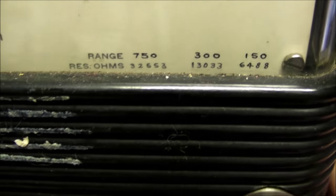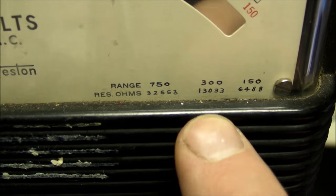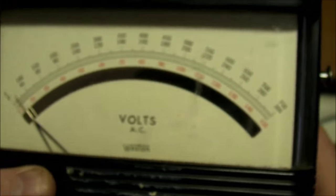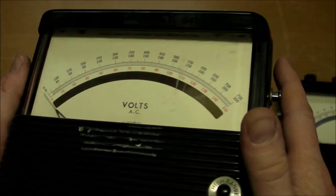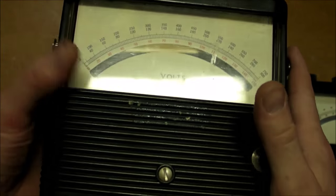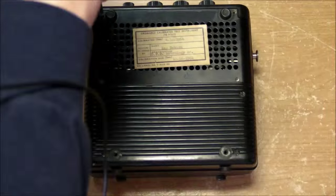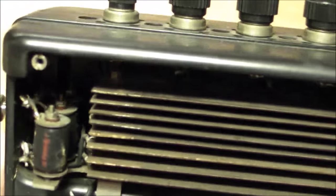And these ohms per volt ranges, they come out to about 43 ohms per volt. So a little bit better than the other one, but still, you'd really have to have a low impedance voltage source to use this thing effectively. Okay, so let's open up this resistance panel here. And there we have it, all the different series resistances for the different ranges.